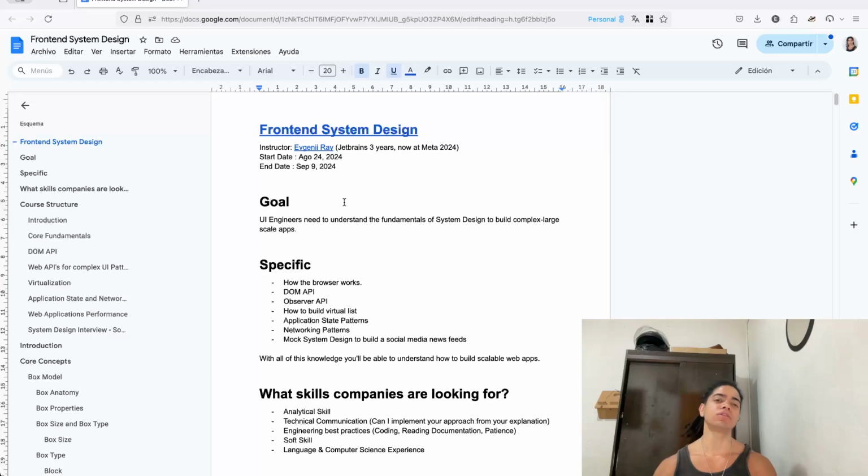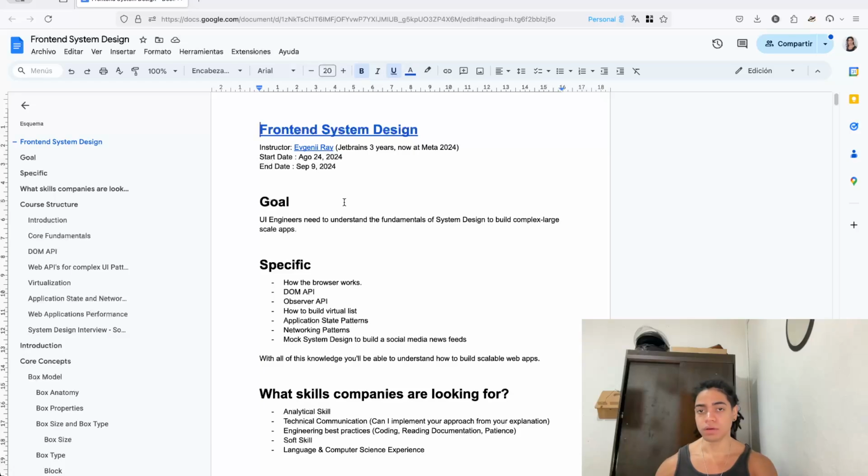The goal of this course, and of today's video, is to look at how, as a UI specialist, what are the fundamentals that we need to learn as a way to solve common UI problems, like how you can create scalable web applications, okay? And what are the things that we need to know to achieve that.